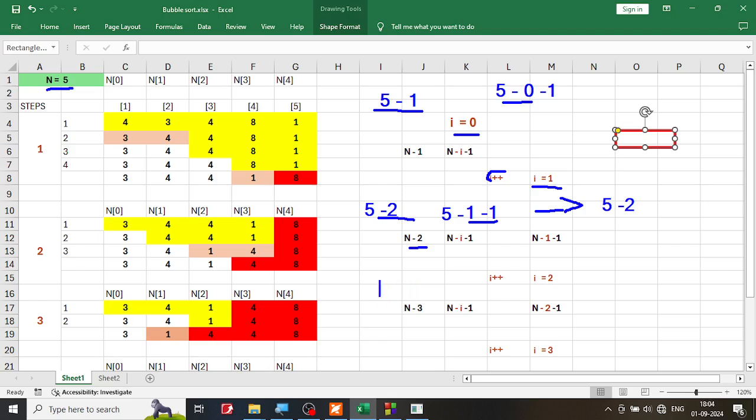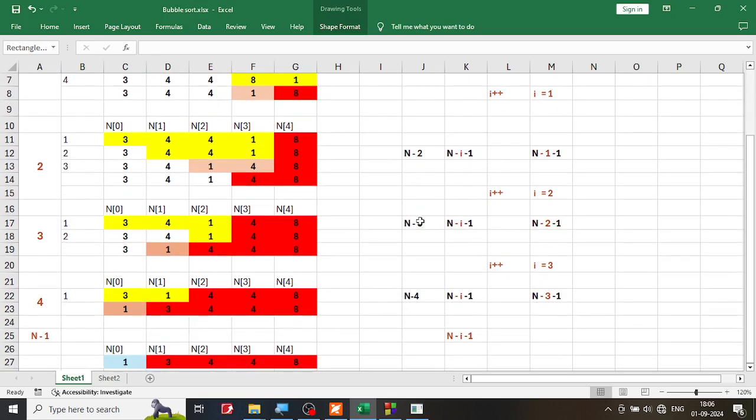Let us look here. This is 5 minus 3, which is 2. I'm going to write it in terms of i. I increment i by 1: i plus plus, i is equal to i plus 1. The i value was 1, then i plus plus makes i equal to 2. So this is 5 minus i, where i is 2, minus 1. Minus 2 minus 1 is minus 3. So this becomes 5 minus 3. Hope you are getting it. Even though it looks slightly complicated, I am getting the same answer, 5 minus 3.